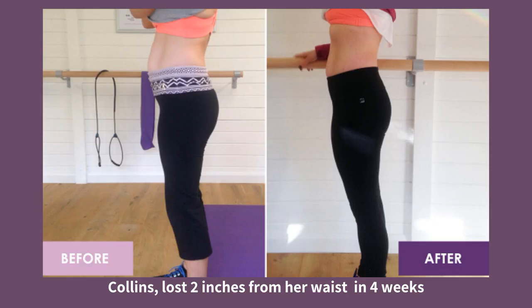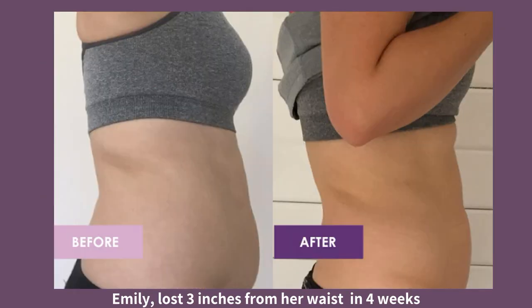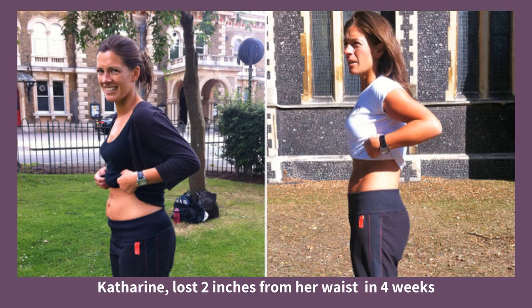These exercises are the ones my C-section clients followed to lose 2 to 5 inches off their waists. So let's get started.